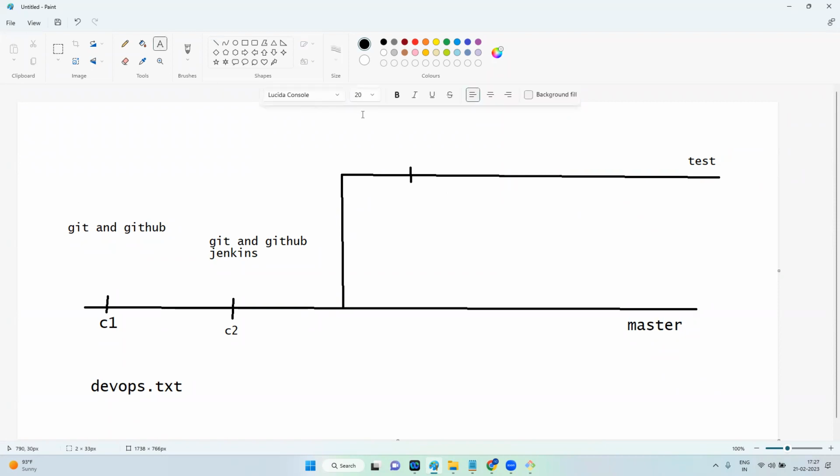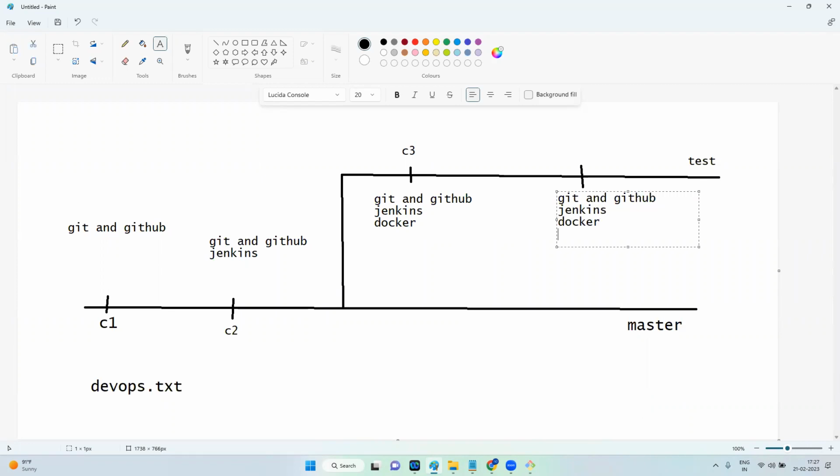Writing pad తెచ్చుకోలేదండి, things were super fast. C3, and here when I did C3, the status of my file was git and GitHub, Jenkins, Docker, and align edges, C3 commit చేశాను. Next, I did one more commit, C4. Okay, C4. At that time, my file status was git and GitHub, Jenkins, Docker, Kubernetes.